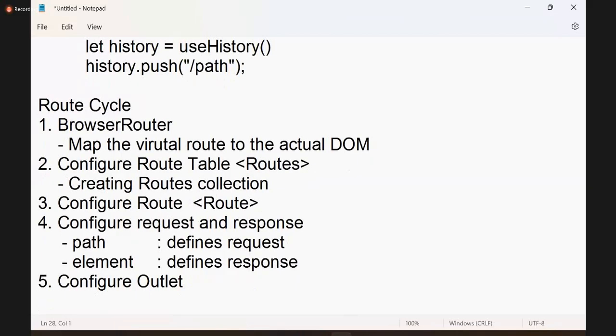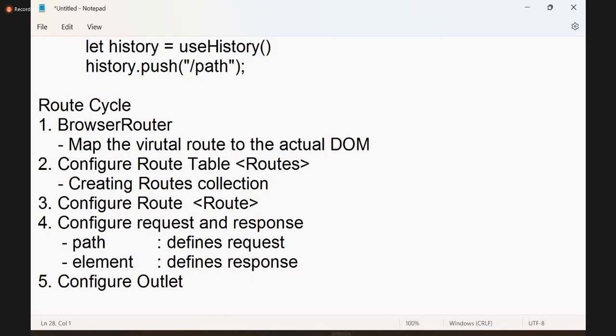Actually, for route there is no official cycle. But to understand whether you know the architecture behind this routing, because I have explained the option, if you remember, I told you routing engine, right? So we have request.